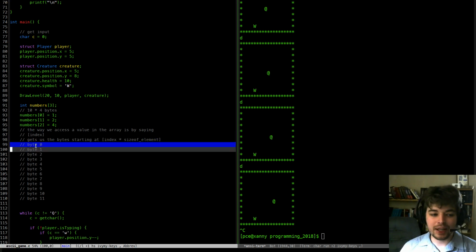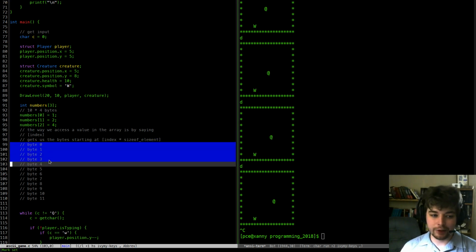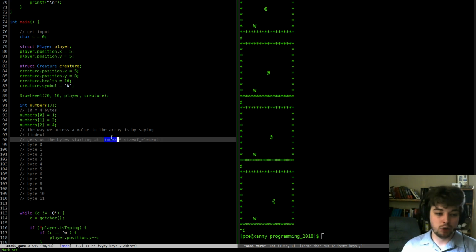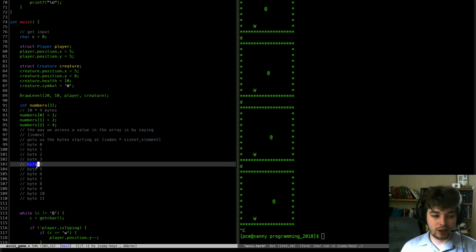So that's going to get me the bytes starting at byte 0, right? If I want the second number, though, I want the bytes starting at byte 4. Because the first 4 bytes are the first number, and the second number is going to be the next 4 bytes. So I'm going to say, give me the bytes starting at index, which is 1, times the size of the element, which in this case is 4. So I'm going to get the bytes starting at 4.